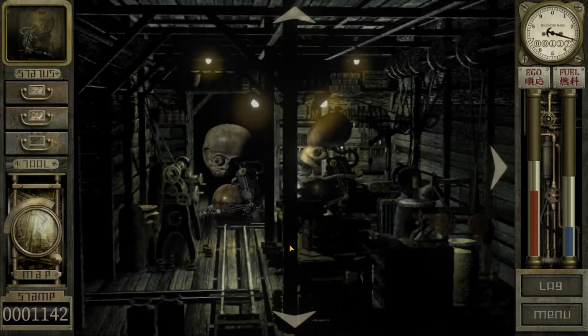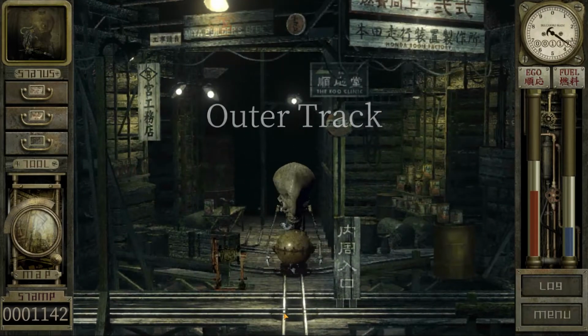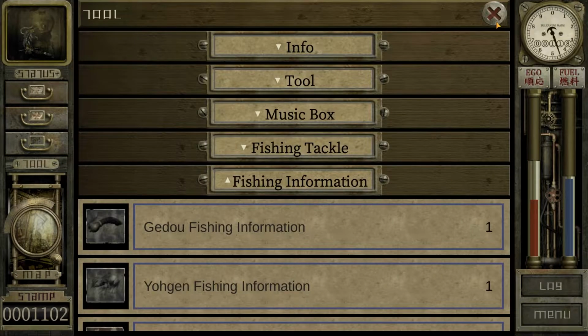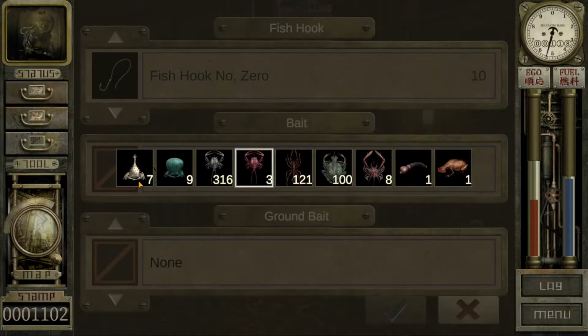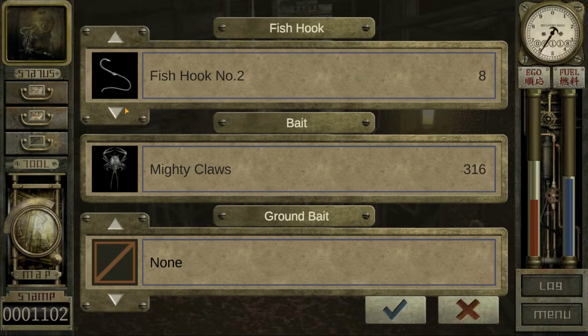Type 100. That might be endgame stuff, kind of. Alrighty. Hook 0 to 2. Pot crab, mighty claw, root mimic. So let's do... Oh, we don't have that many 2s. I guess we can do 0. That mighty claw, yeah. But actually, if you don't lose the hook, it might be fine.